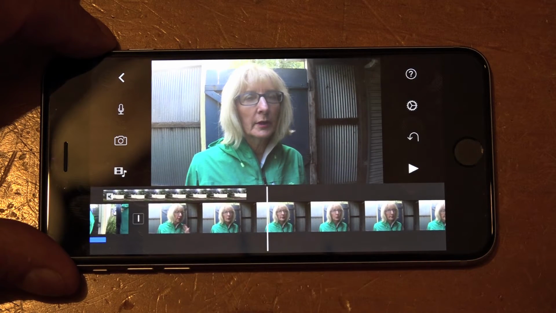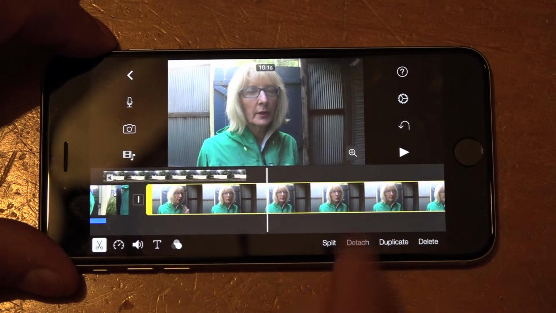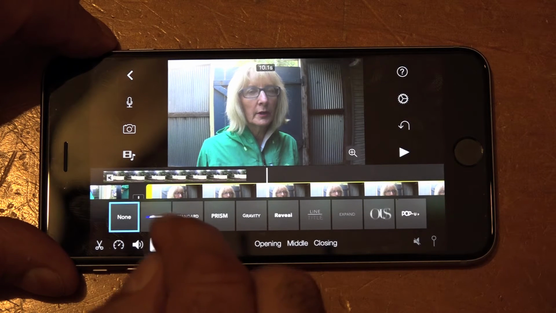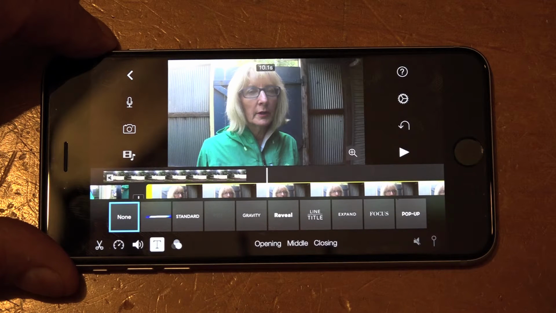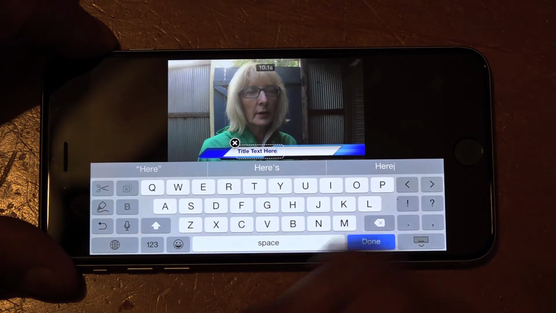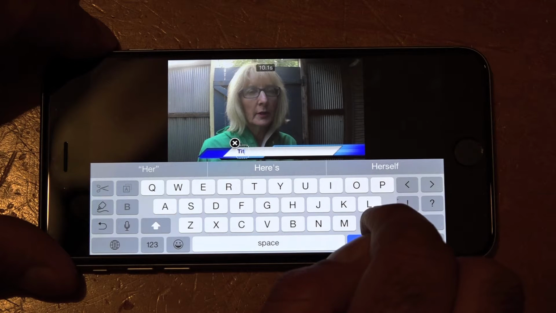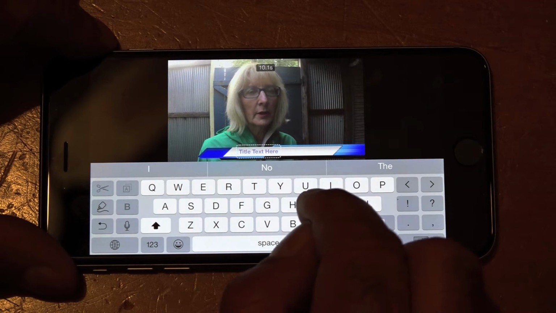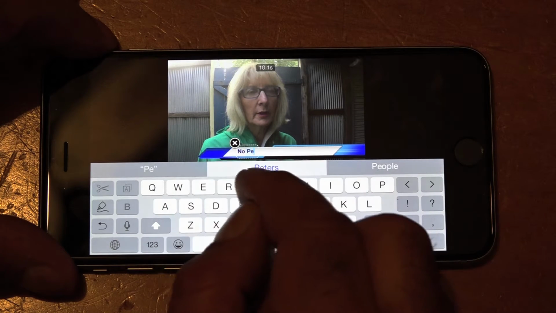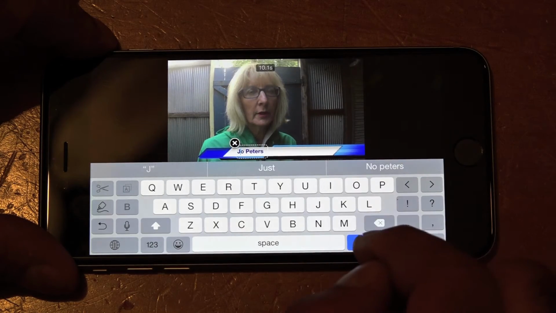Now the way we put a name super up is that we tap the shot, the yellow bar around the shot highlights the shot. We then go to the T. We press the T. Okay, and we choose one of our name supers. We can choose anyone we like. Why don't we choose this second one because it's a bit fancy. And what we'll do is we'll tap on the name super. We'll get rid of everything that's there by pressing the delete button. And then we'll just write Joe space Peters. We'll just make it really simple. Joe Peters, there we go, done.